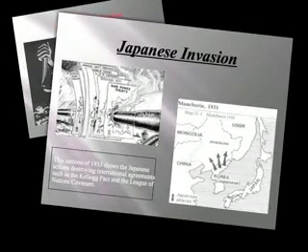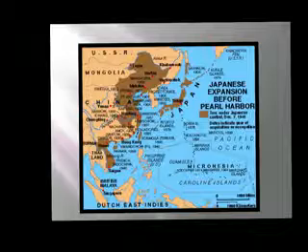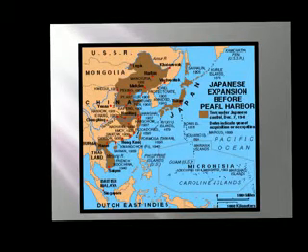But we'll focus on this idea that the Japanese are invading both Korea and China to expand their empire, and this is going on during the height of the Great Depression in the United States. So shortly after the invasion of both Korea and then China, the Japanese expand into the Pacific, and their expansion is to kind of counter the United States attempt to get islands throughout the Pacific.